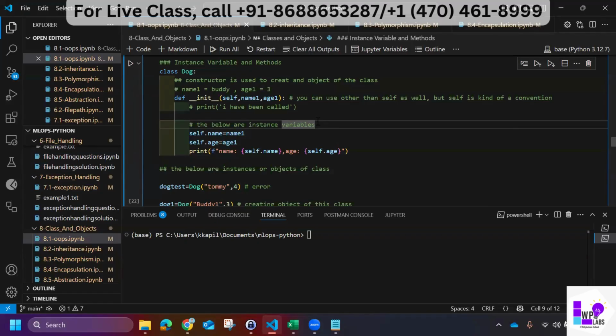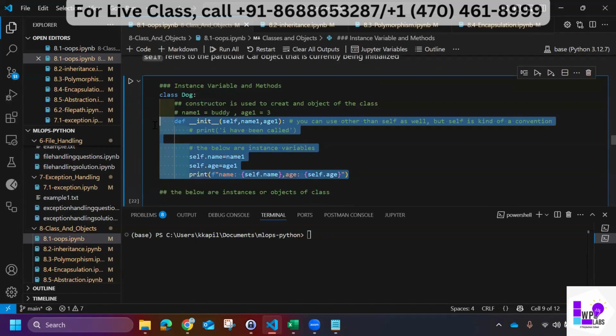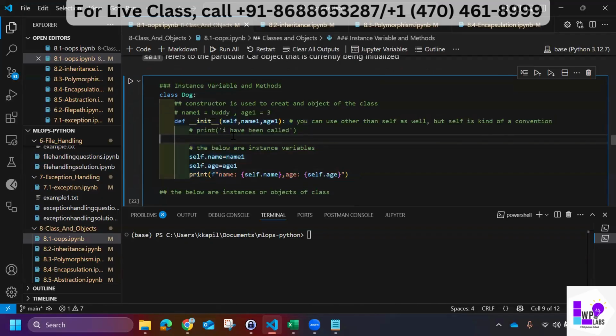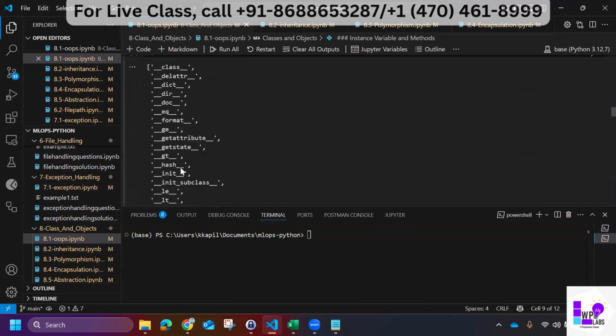Does the class have any constructor here also? Which class? Here, the Dog class I'm creating a custom constructor. By default also, a class will have a constructor property. You see here, this __init__.